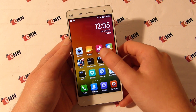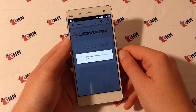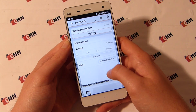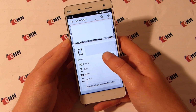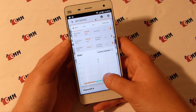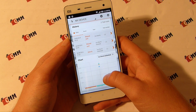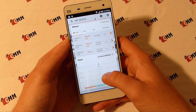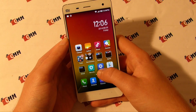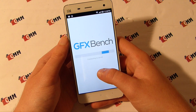Let's move forward to 3D Mark, and here we have reached, of course, maxed out in most of the benchmarks, meaning the 1080p and the 720p benchmark. Only the unlimited test hasn't maxed out and reached 20,319 points. Then I've also tested the phone with GFX Bench.